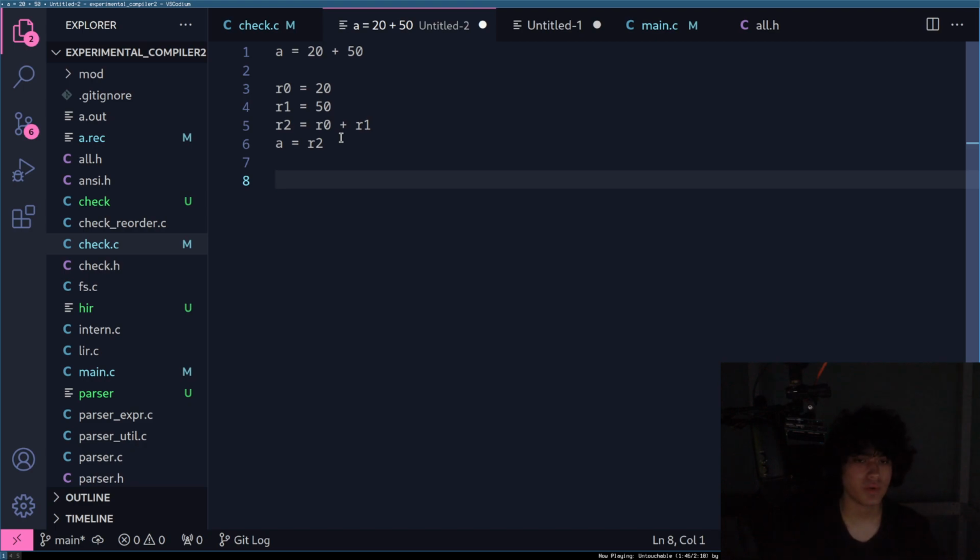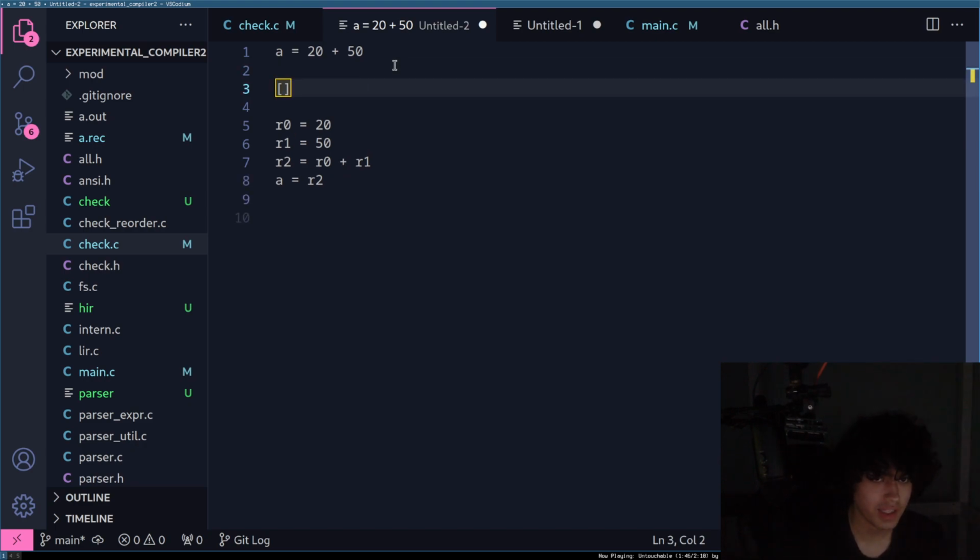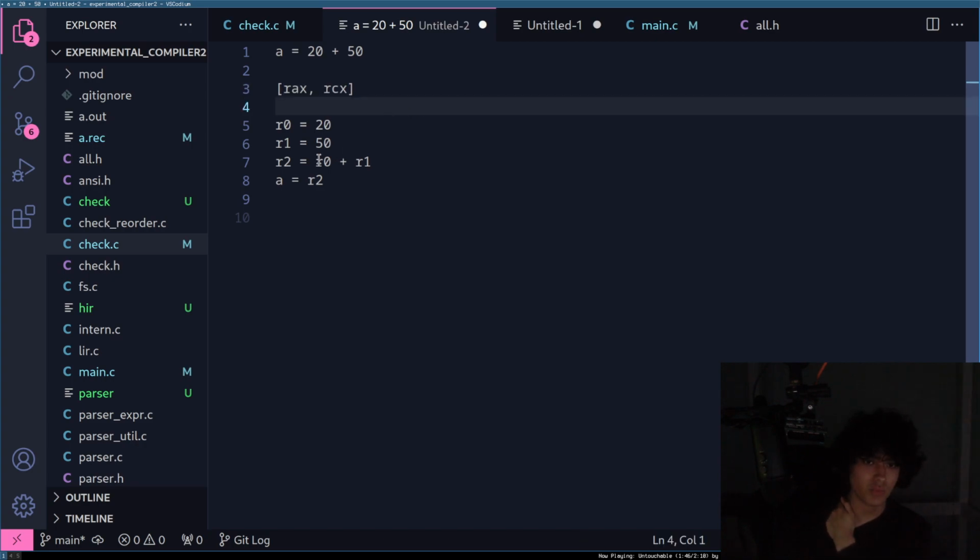And if so, obviously the register allocator keeps track of which registers are currently live. There are no more registers. Just assume this architecture has only 2 registers, and we've exhausted them. So when it gets to here, we have to spill this to the stack. So let's say this only has 1 register.